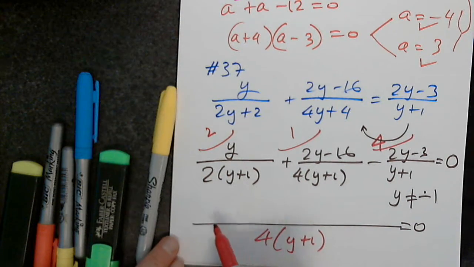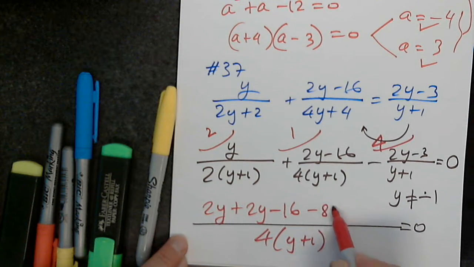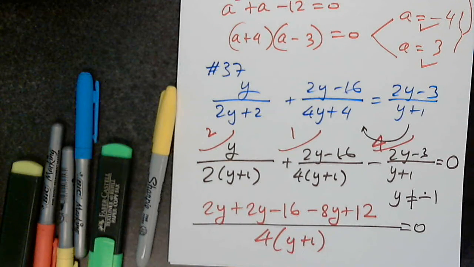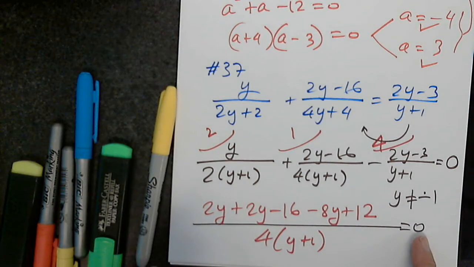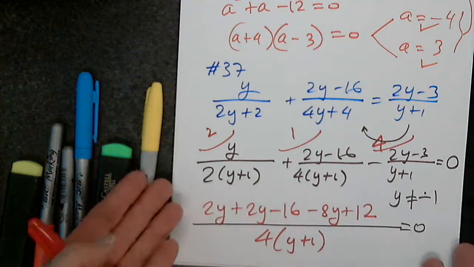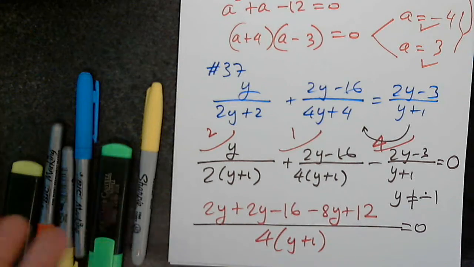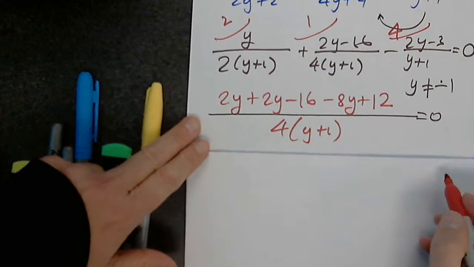Careful. Very good. Do you all agree with 2y plus 2y minus 16 minus 8y plus 12? Acceptable? What will be the next step? This is what we've just done in 7.4, except we did not have the equal symbol and 0. But everything we've done here is the same. I just moved one term from one side to the other, and I added 3 fractions. Nothing new, right? Okay, so now, in the next step, I have to do what?